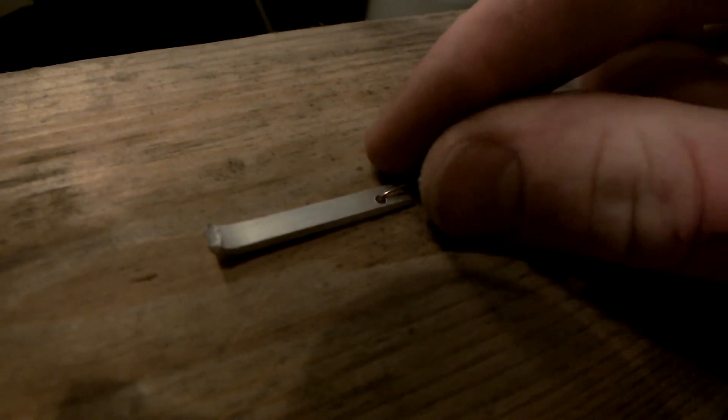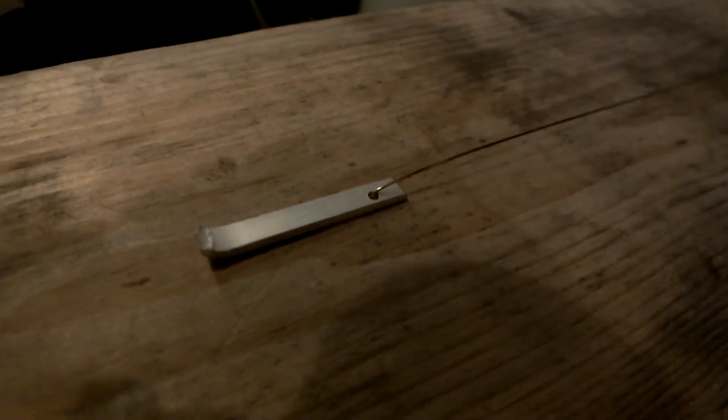The wire is wrapped around a screw which acts as a contact post for the battery clip. Down in the hole underneath I have a fin from a computer heat sink that I drilled a hole into. The wire rests on the heat sink instead of the wood, because the wire gets hot all the way along it — otherwise it would burn through the wood and the wire wouldn't stay level.